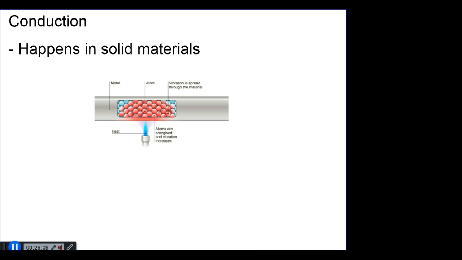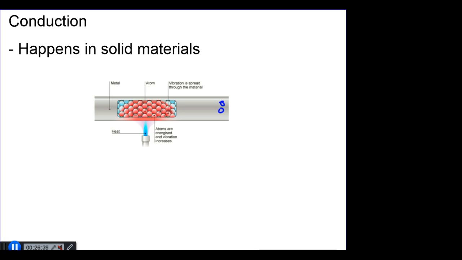This is showing a Bunsen burner flame. It has a blue flame when it burns because it burns much hotter than a candle flame. A candle flame is orange because it's a cooler flame. What is going to happen to the motion of these particles right above the flame? Yes, because heat is being transferred to this. But how is heat being transferred all the way down to these particles at the end?